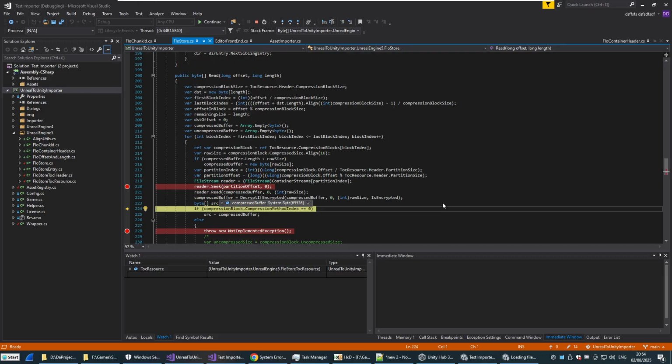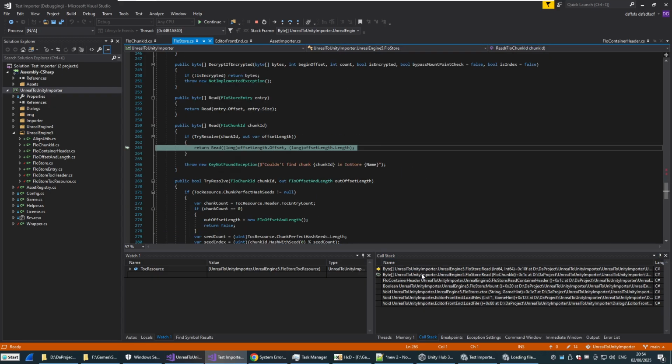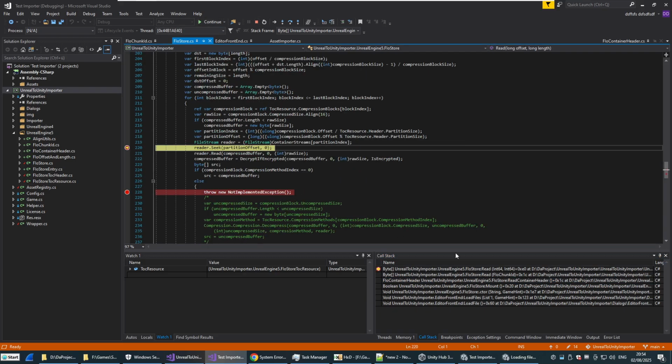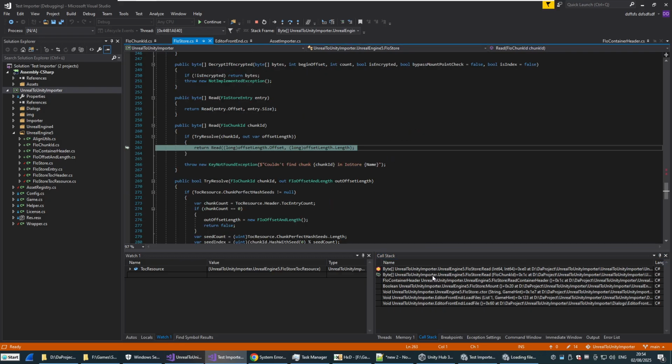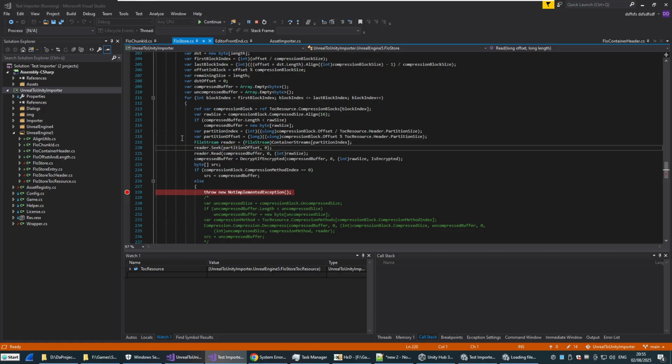Okay, it's a bit much. Wait, this is from getting the container header. This is now... yeah. This should work fine because it's just the header.